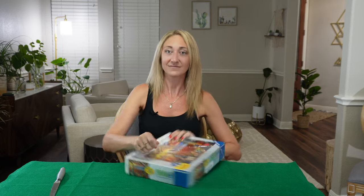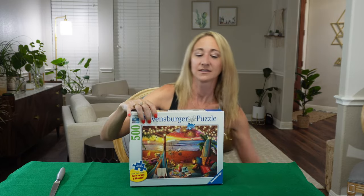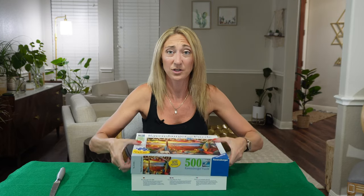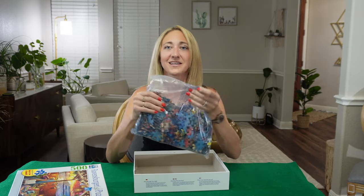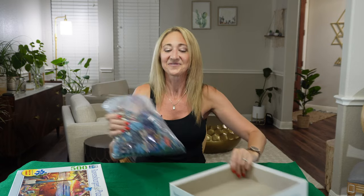Stick knife, saran wrap. Dun, dun, dun. All right. Now my last few Ravensburgers didn't have a poster. I think that's gotta be a thing. Okay, these pieces aren't like child size pieces, so I think I'll be okay.